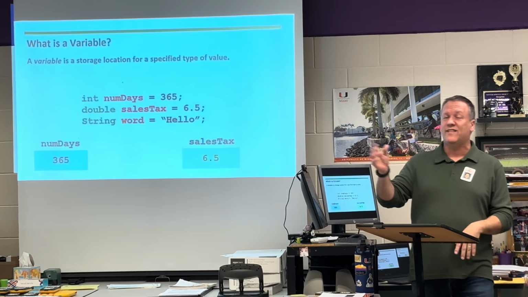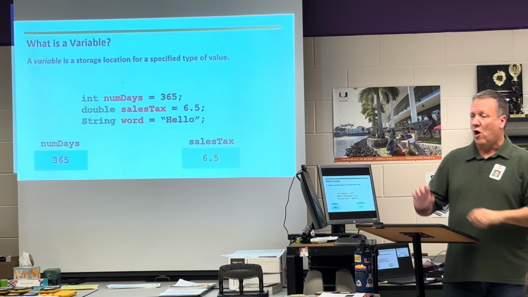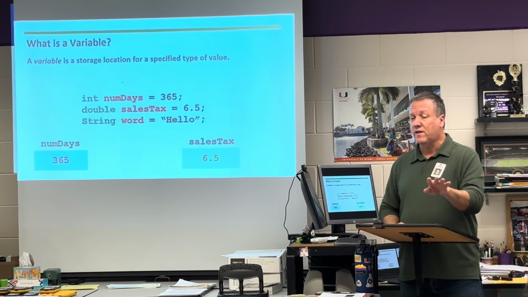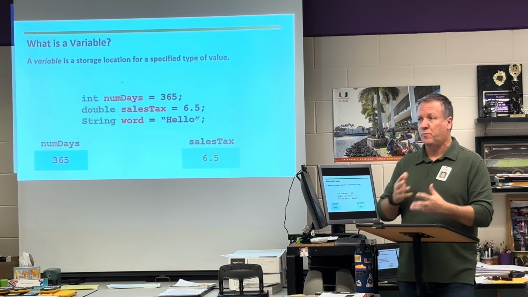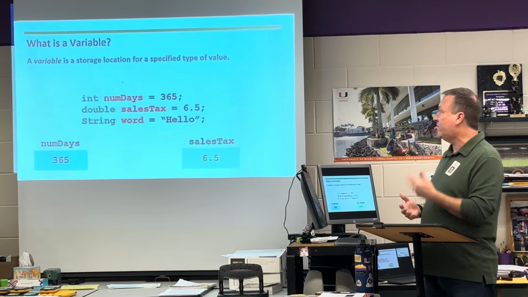We saw there was a class. We saw there was a public static void main String args. We had curly braces. We only did one command. It said print this. That's all we did. We've got to do a lot more to make these programs more meaningful. The first thing we're going to talk about is variables.